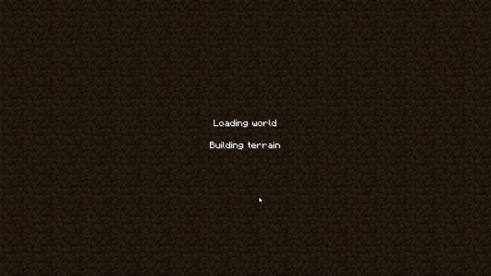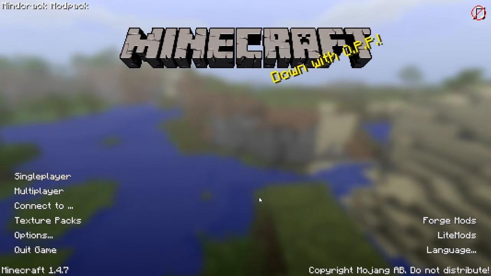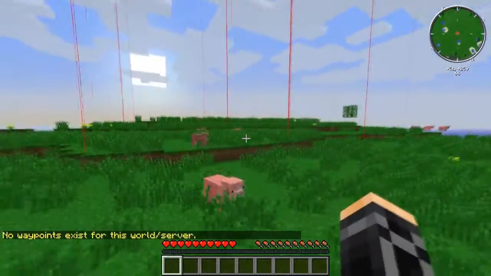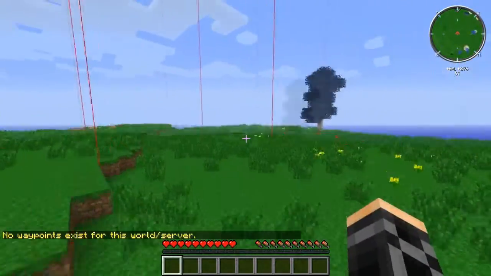And that's basically what's going to be different about it, is that the world generation is different between Feed the Beast and vanilla. So it's not going to be the same world, though some areas may be similar. But no area is going to be exactly the same. As you can see here, this is not the same world. Very, very clear that it is not.